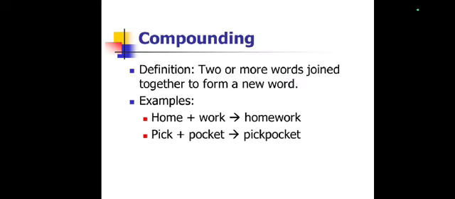Next word formation process is compounding. Compounding means exactly what? Two or more words joined together to form a new word. For example, homework. If we combine together home and work, the new word formed is homework. If we combine two meaningful words like pick and pocket, we can form the word pickpocket.